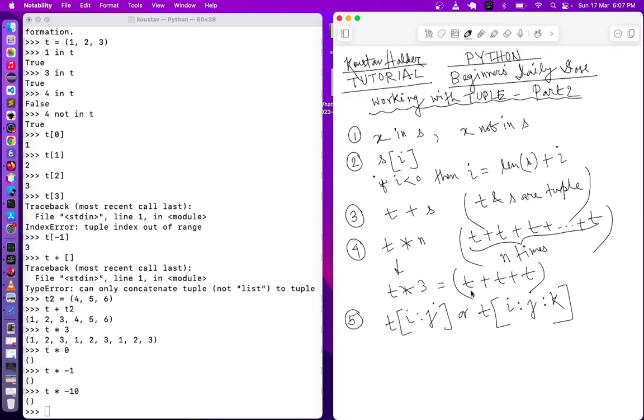This returns all the elements of the tuple starting from index position i up to j, not including j, but with the index position incremented by k. So it will start from i, then go to i plus k, then select i plus 2k, and so on.